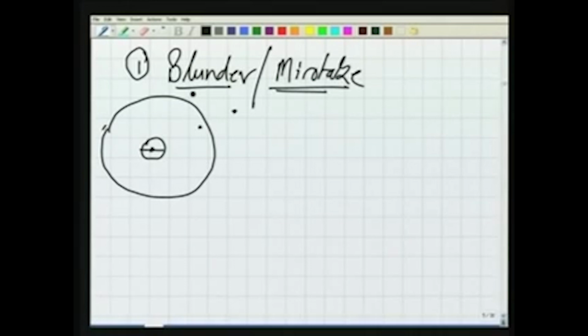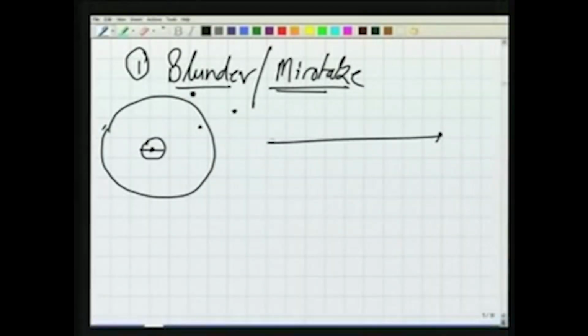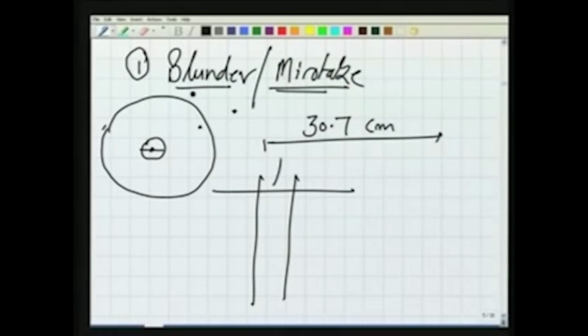Now how can it happen if I am measuring this length? Well, I measure this length, I find this to be 30, actually the length there on the ground is 30.7 centimeter. Okay, well, I record it, I say, well, I have observed it as 30.7. Now when I write this length in my notebook, length measurement number 1, I write it as not 30.7, but 13.7.